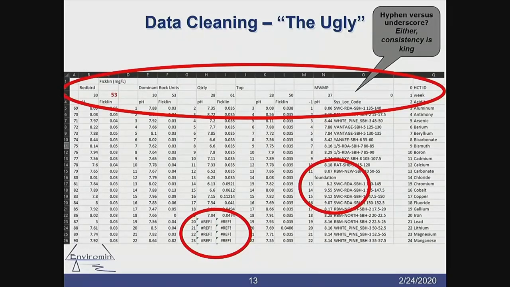Consistency is king. We could separate that entire column at the hyphen or underscore if we had a consistent formatting. So that's a column that sometimes uses hyphens and sometimes uses underscores. And it seems really simple. It's not hard for us to interpret that they're the same. But when you ask a computer to then select certain samples, it's much better at doing it when it's consistent.